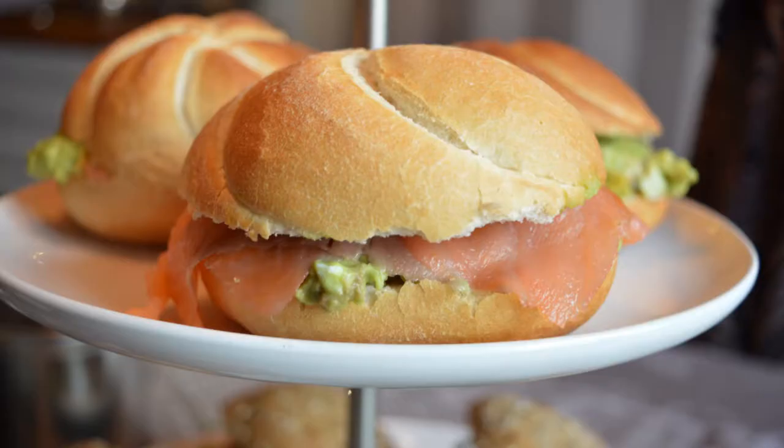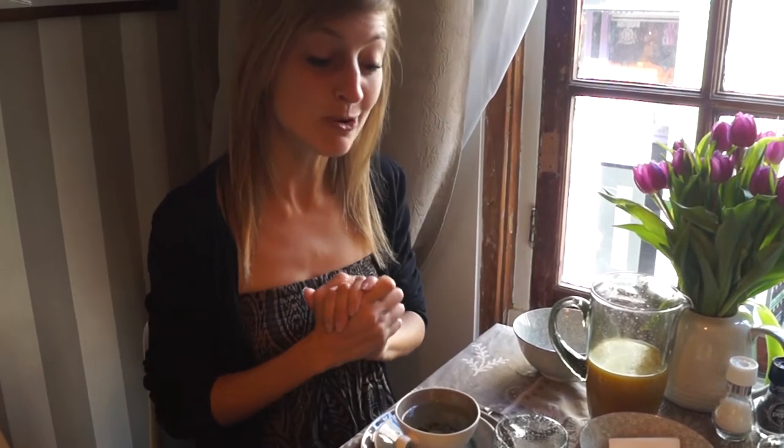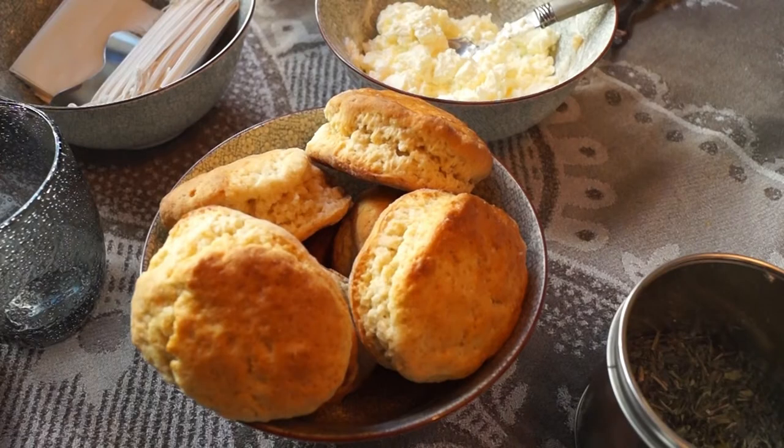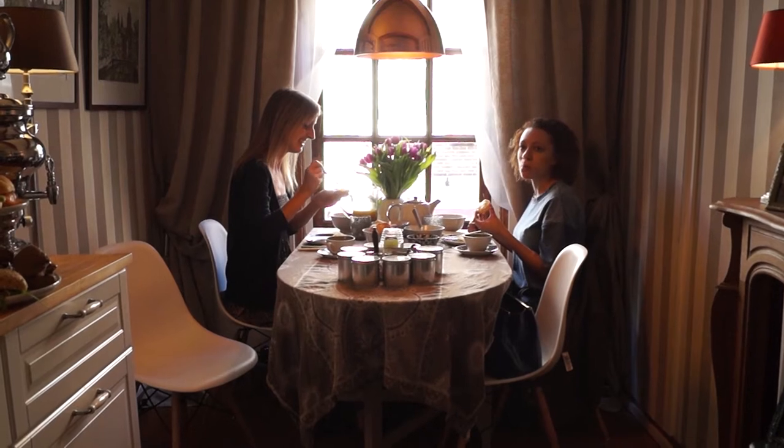Oh, it's so creamy. I've never had a tea like this before. The smallest tea room serves up special brunches and high teas with tea from their shop downstairs, and delicious sandwiches, eggs, sweets, and homemade pies — all from their own kitchen. Nils just brought us homemade scones with clotted cream and homemade lemon curd. Oh, this lemon curd is amazing! Can you come to my house? Yeah, sure.